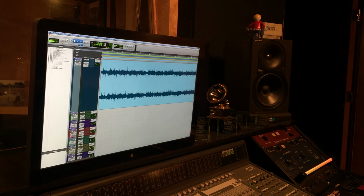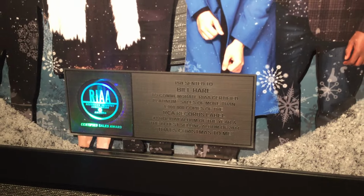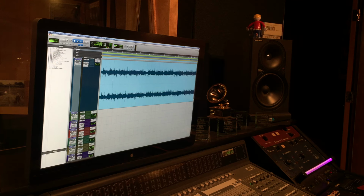In the old days, of course, I used to do everything on analog equipment, and that was very difficult to reset or get things exactly the way they were if we needed to do one little tweak or something like that. Most of the time it just required starting everything over. So I've really become a big fan of working in the box, and as the quality of things has gotten better, I have started to not miss the analog aspects at all. And as you can see here, I've done pretty well with that. I've got the now double platinum Pentatonics album we did a couple years ago, and many other major label things I've been able to do using this particular system.